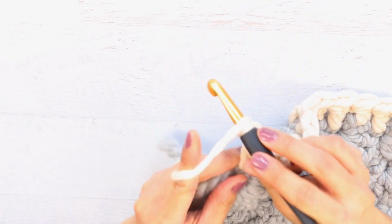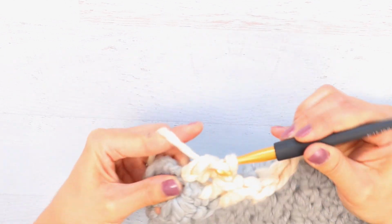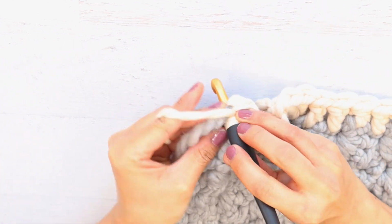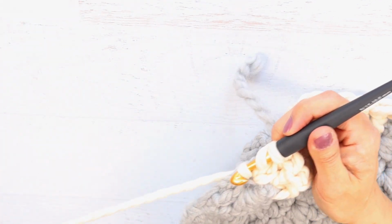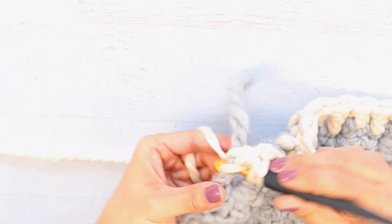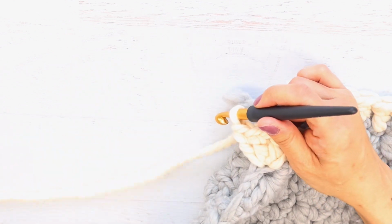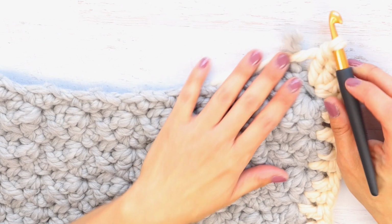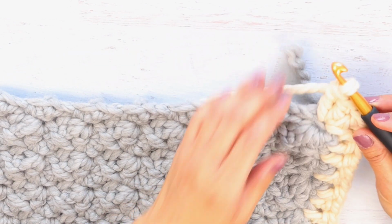So we're going to do our 2 double crochet in the same stitch, our 1 chain, and our 2 double crochet again. And kind of tuck in that end if you want, hide our little tail. And then turn the piece. So now we'll be working up the other side of our width.